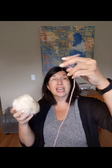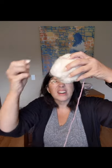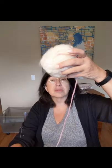But what I'm going to do is take my ball. I'm going to take this yarn and I'm going to needle felt it on at the top. So right here, I'm going to needle felt that on. But I have heard that acrylic even holds. I haven't experimented with that because I have lots of wool around the house. There, see, I needle felted that in.